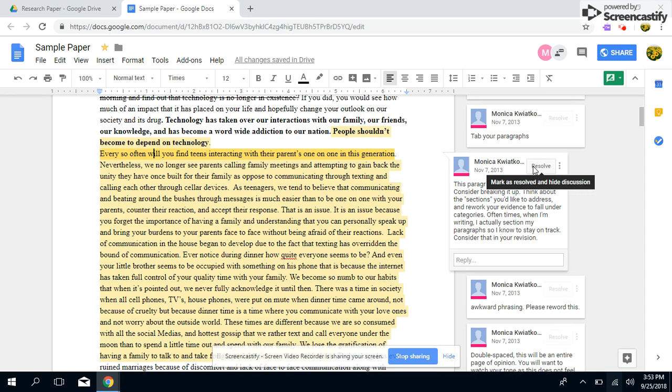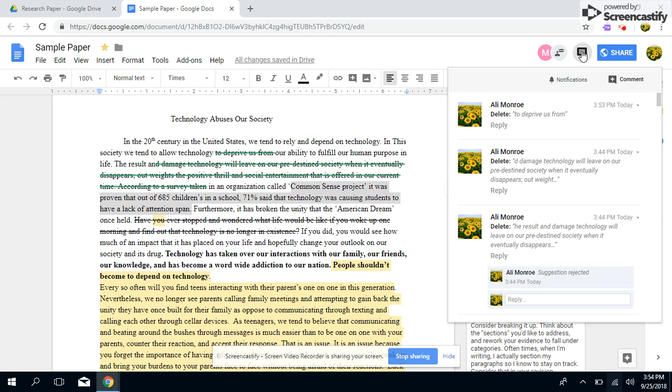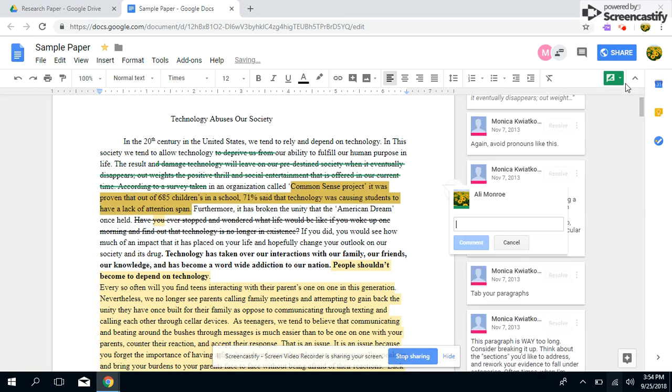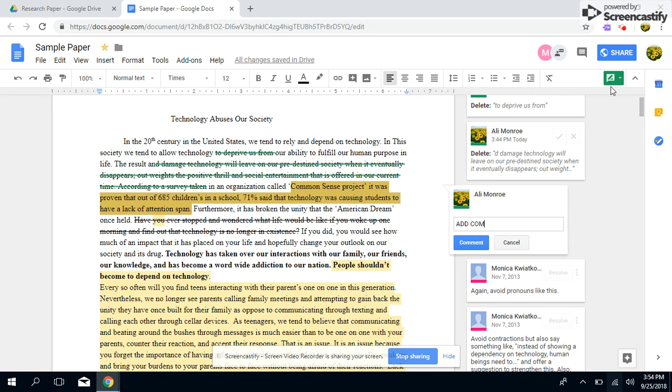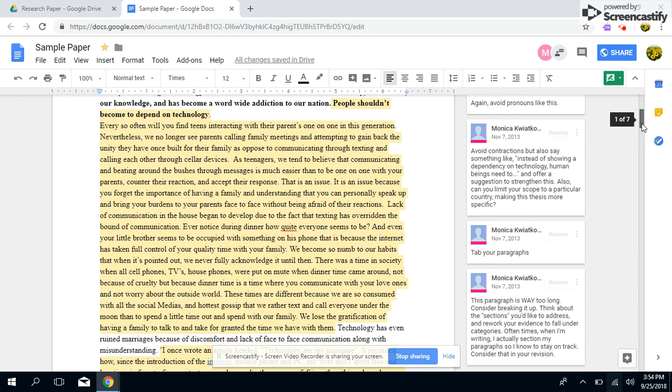If you scroll down, I'm going to use this paragraph here as an example. Another feature that's really important: oftentimes I'm not necessarily editing the text, but I do want to make some comments on the actual text. So for this entire paragraph, I wanted to add a comment. You'll see it popped up right here. How you add a comment is you select the text that you want to comment on, go up to the top, click on this icon, and then click comment. Here you can add a comment. You add it by clicking post comment, and then the student can see that. This is a great way to mark up the text and allow the students to hear your voice as you're reading through their paper.